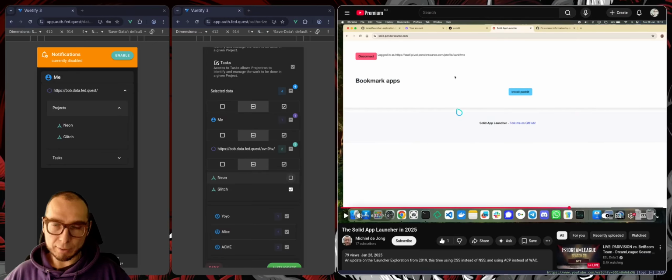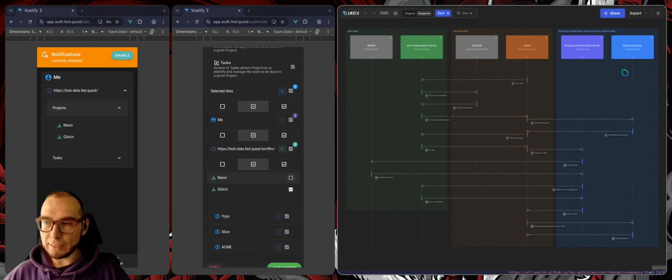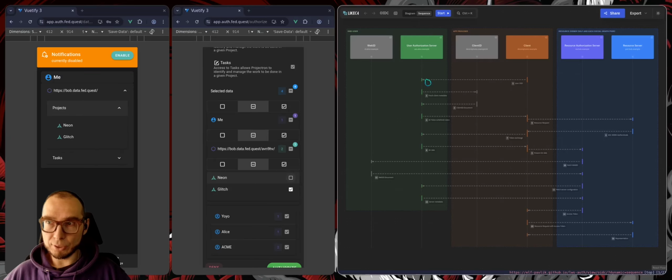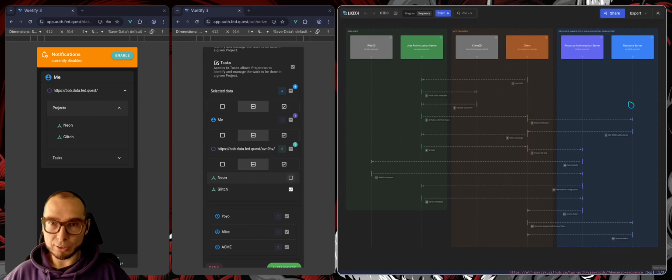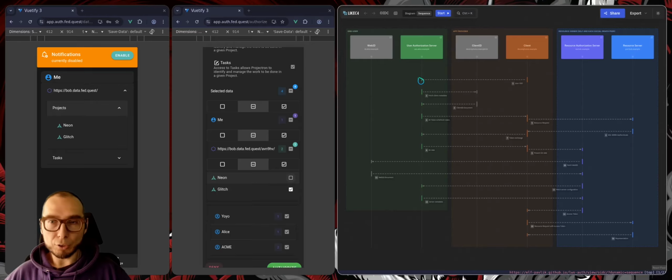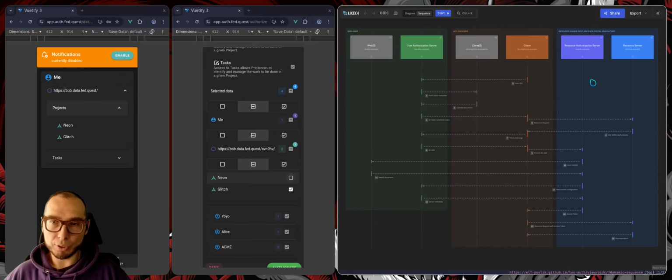But this approach has a limitation that you can only authorize access to your own data. So if the end user and the resource owner are the same, this approach works. But if they are distinct, so you work with data that was shared with you from other peers in your social graph, your app launcher will not have access to the ACP policies of those storages, so it will not work anymore.